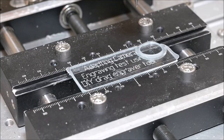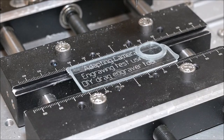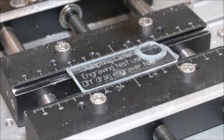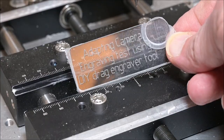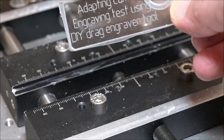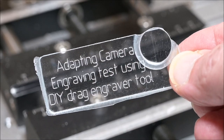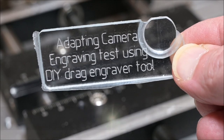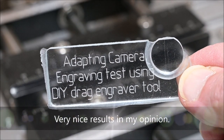The end result looks quite nice in my opinion. I mean, imagine if I made something more useful and had some red lights under it, it would look really nice, even though next time I will reduce the depth to 0.15 mm. Now it's 0.5, which is a bit too much.